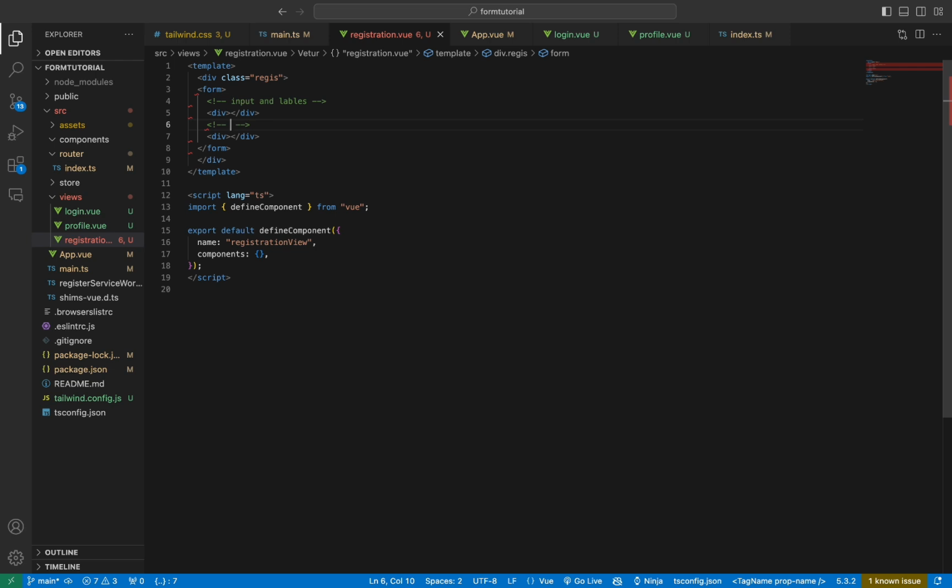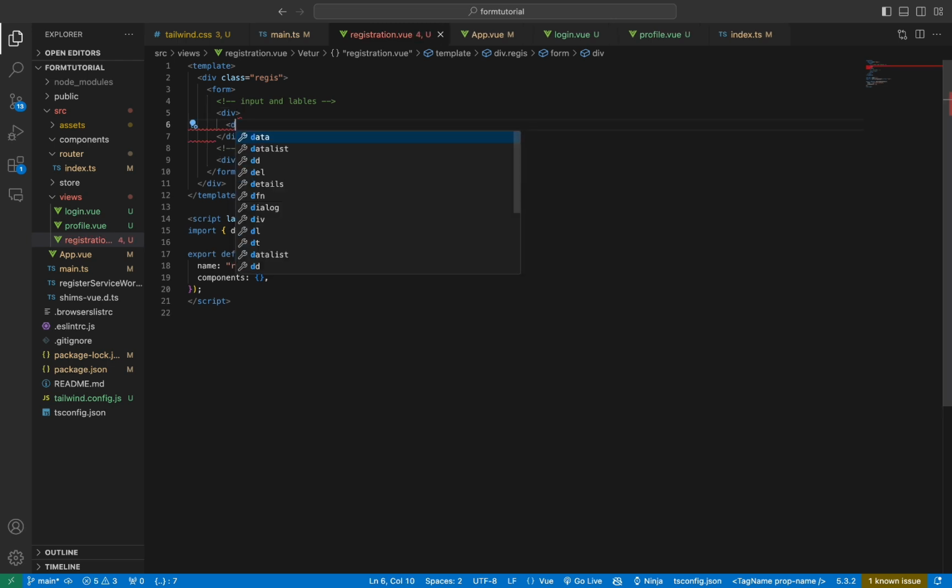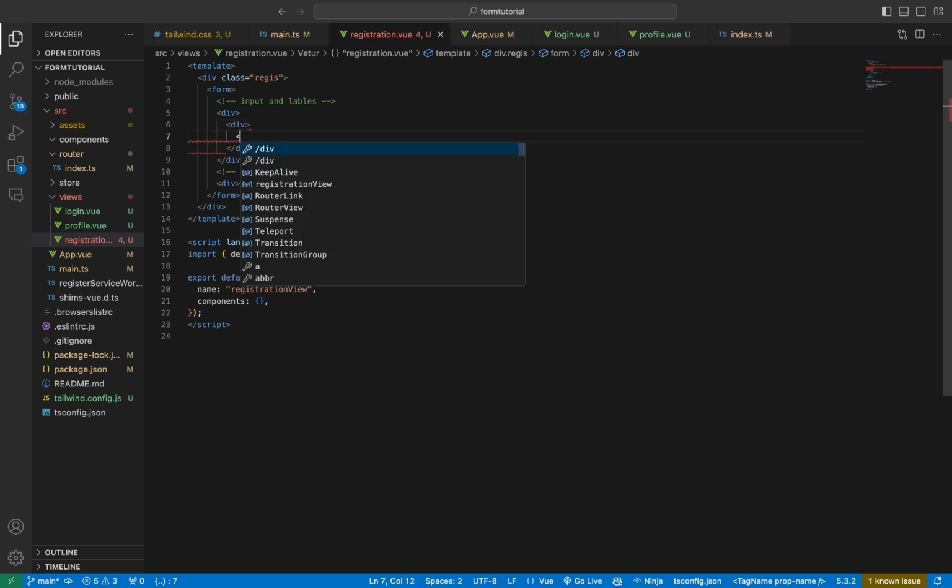My ESLint has a way of making so much noise, so buttons. Let's do this quick fix, right? So the first thing we want to do is having our layout, right? The heading, which I'm going to come in here, create a div as well. Now an H2 tag in between, that's for my heading.